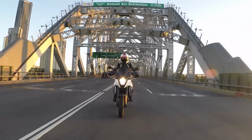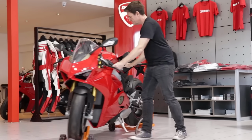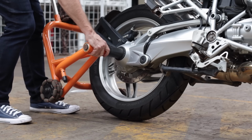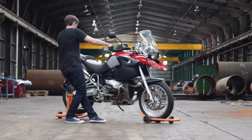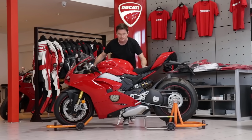Dynamoto. The most impressive part of Dynamoto motorcycle stand is its omnidirectional wheels called Rotacaster. The overall design of the product looks like any typical set of race stands, which lifts both motorcycle wheels off the ground. Unlike race stands, however, Dynamoto makes it much easier to transport or at least move the bike around in any direction thanks to Rotacaster.